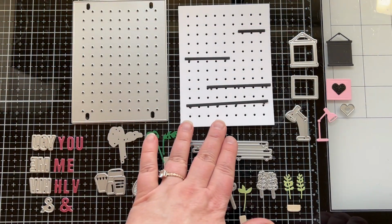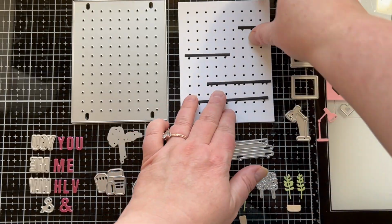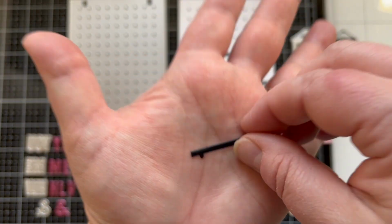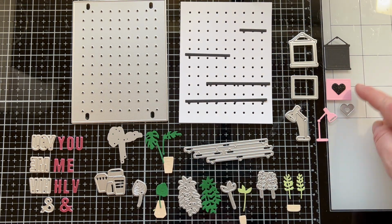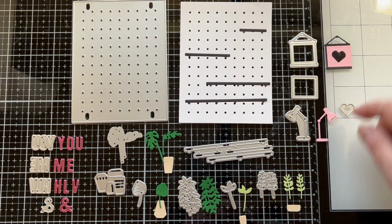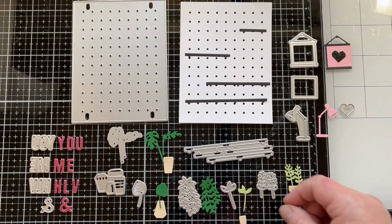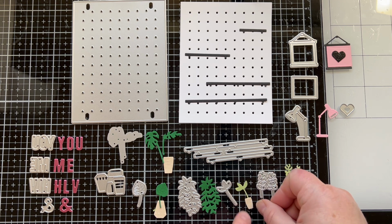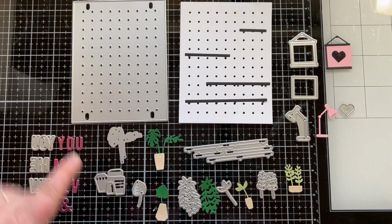So here's all the die cut pieces. We have that large pegboard there. This is the die that cuts out 4 different size shelves with the little bottoms that look like they're hooked into those little pegs. And then here's the frame, the topper for that, and a little heart. We have our lamp. We have our different plants with different pots. The die that cuts out the pots, there's 4 pots on one die. And they fit in there so nicely.